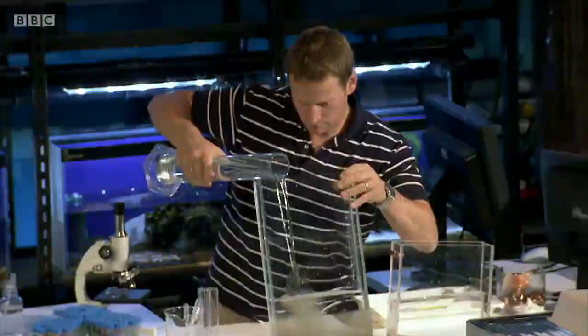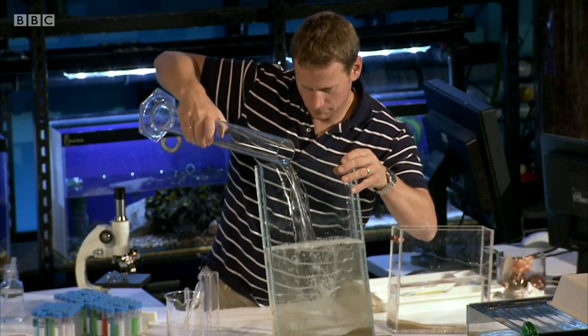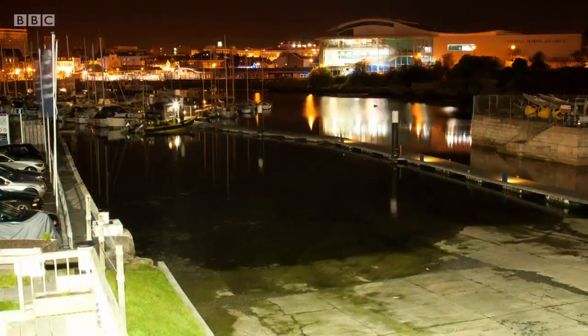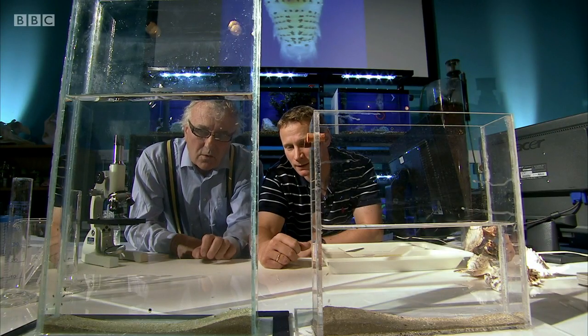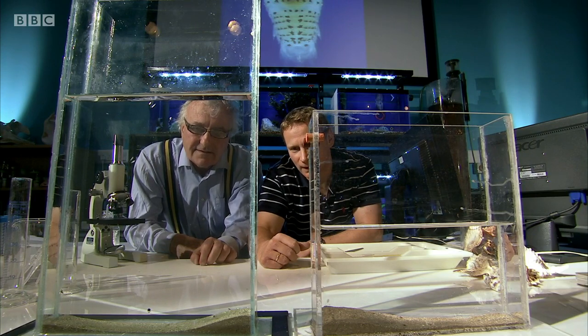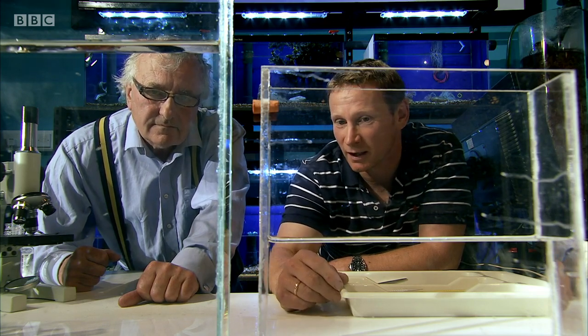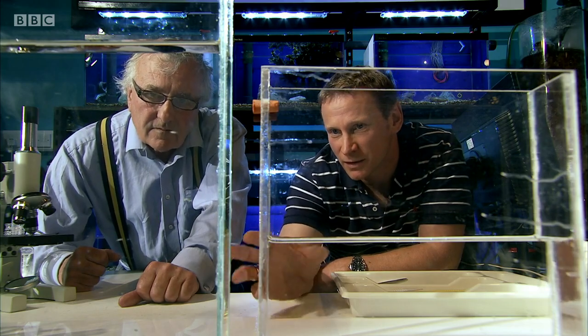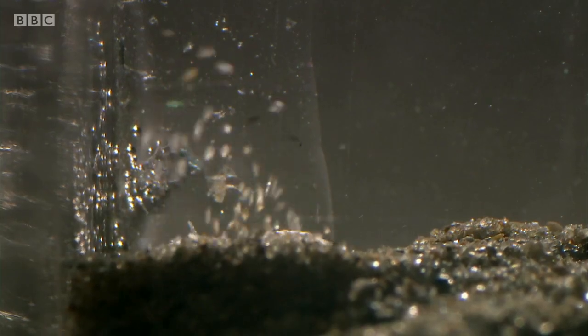Anticipating tidal change is a problem all rockpool creatures face. Dr. David Wilcoxon of the University of Aberystwyth is going to show me how animals are adapted to cope with this. So the tide is out, and the question is, how do the organisms on the beach know when it's coming in? That's actually a very good question, because all organisms, including ourselves, have biological clocks which enable us to anticipate changes in our environment, such as night and day, and in this case, the incoming and outgoing of the tides. And this organism we have buzzing around in these tanks is a marine equivalent of the woodlouse. It's an animal called Eurydice pulchra.